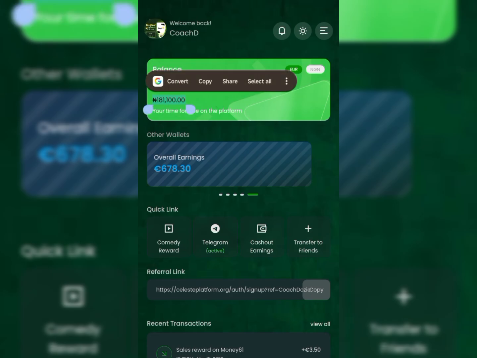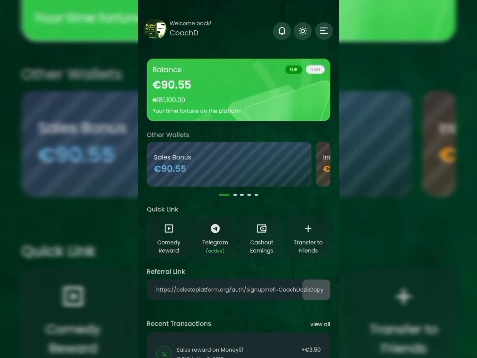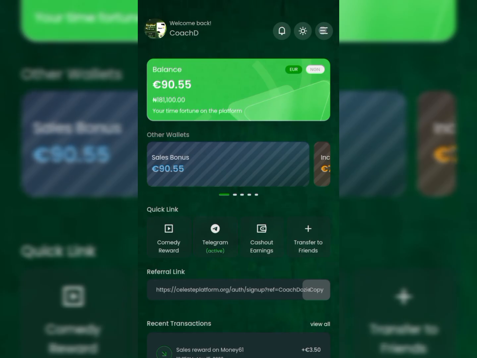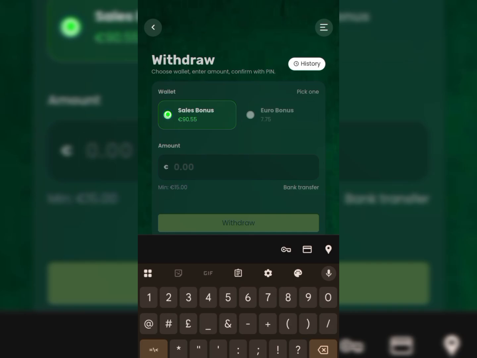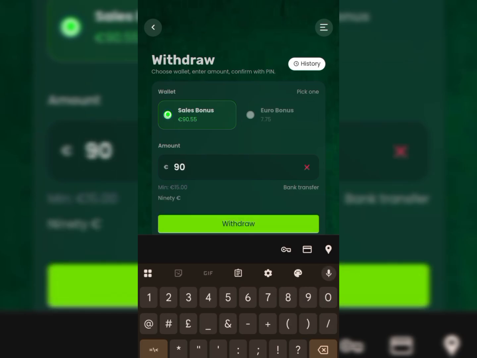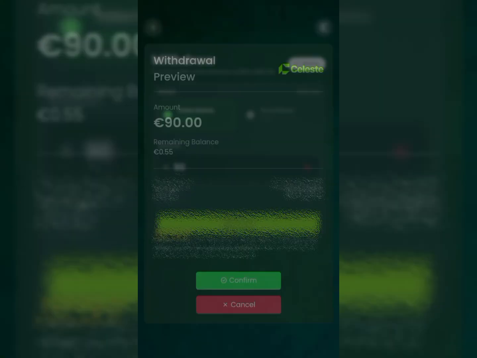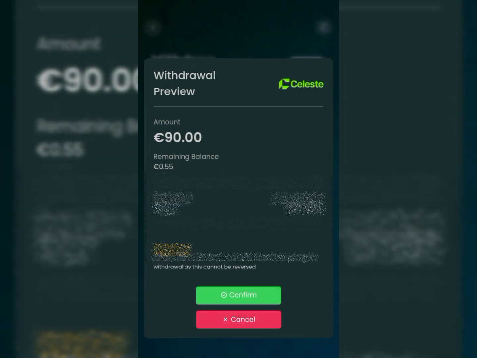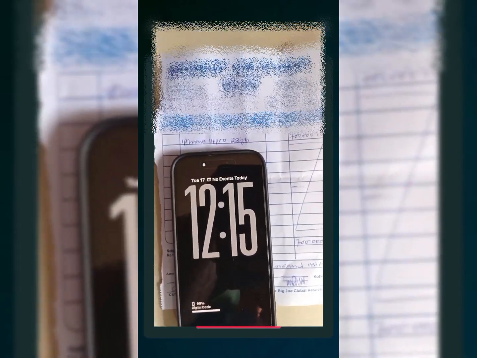Yesterday, I made my third withdrawal on Celeste, which is over 180,000 naira made in just a week. Cumulatively, I've made over 1.45 million on Celeste, and as a result of that, I decided to give myself an early birthday gift. So I went into a gadget store and I purchased for myself a brand new iPhone 14 Pro. As you can see in the video right here, good sum of money for this particular phone, and this money was made strictly from Celeste.